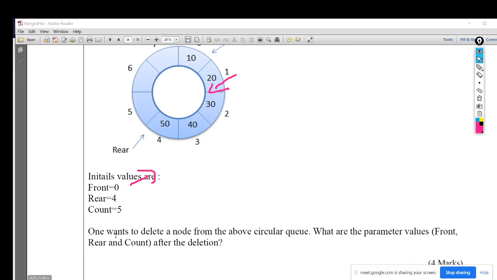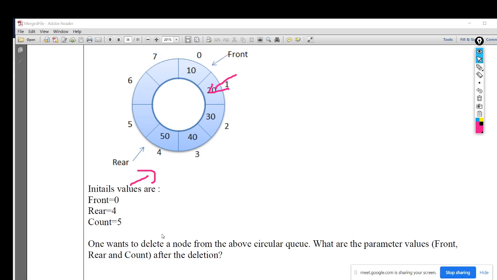It's a very straightforward question. One wants to delete a node from the above circular queue, that means dequeue. What are the parameter values front, rear, and count after the deletion? After the deletion, you are deleting from the front. So now your front is not going to be 0, front is going to be 1 because 10 is out.